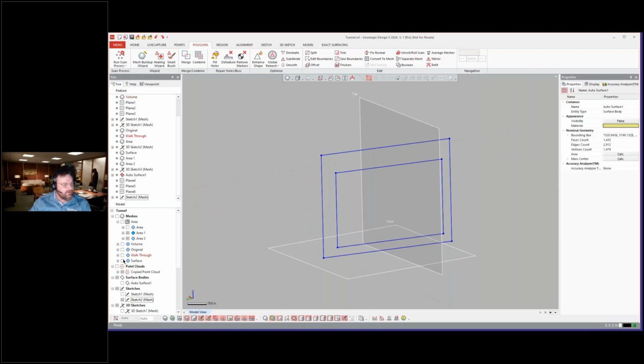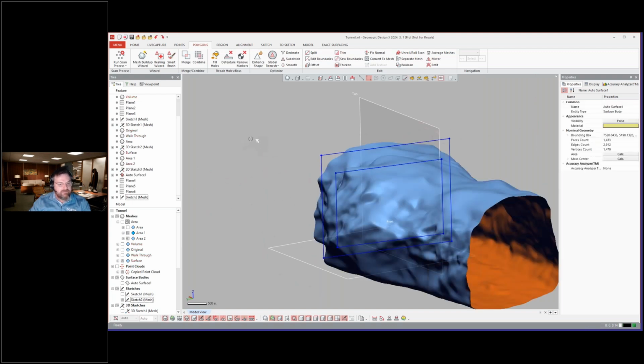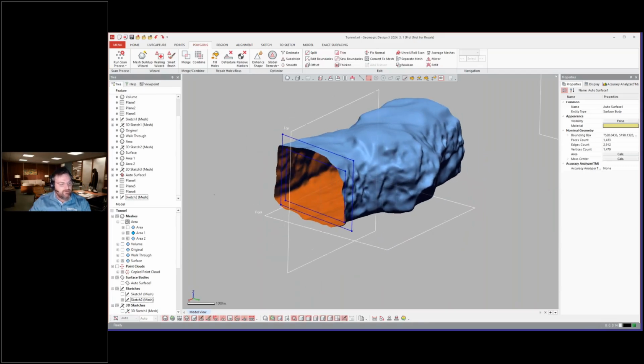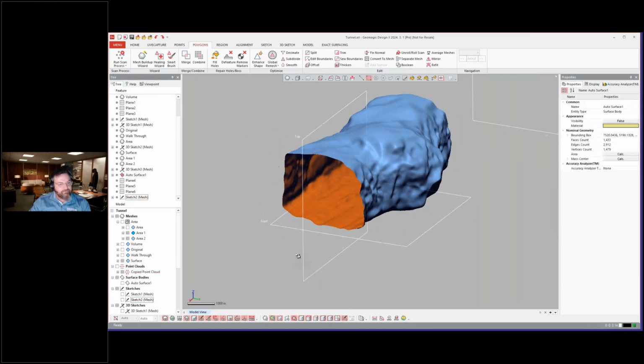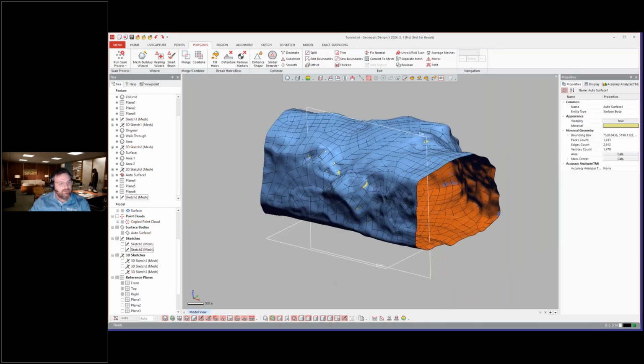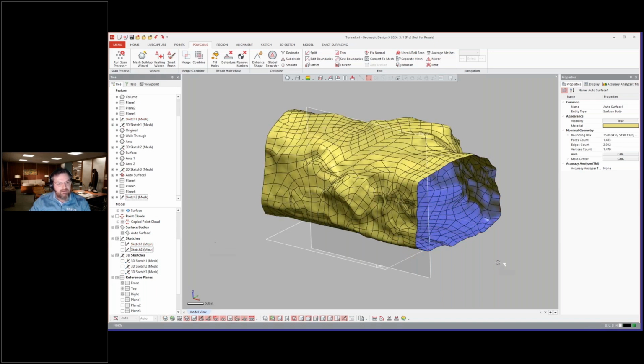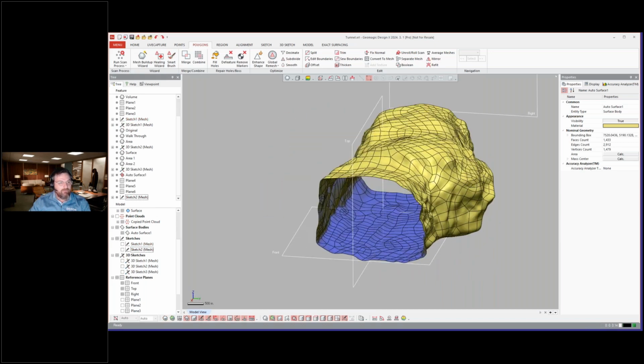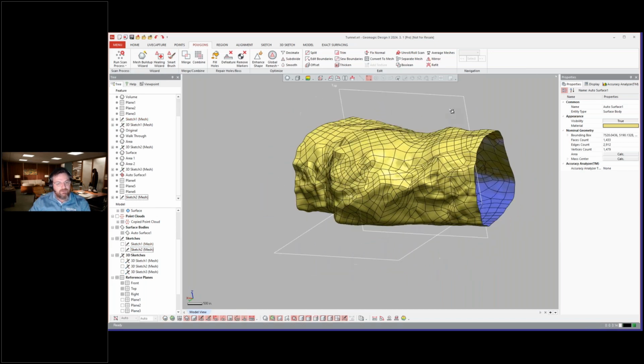If we turn that off, another example that we'll turn on is you could take a section of this mesh, and we'll hide that sketch, and you can create surfaces from that. Here we took that mesh, and I'll hide the mesh, and we ran it through our auto surfacer.